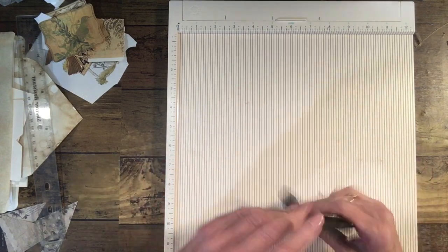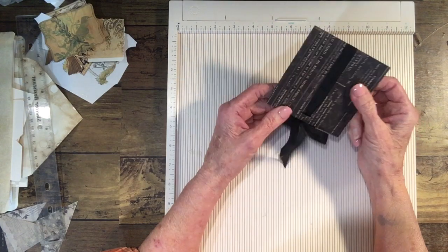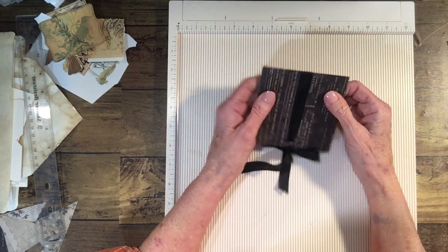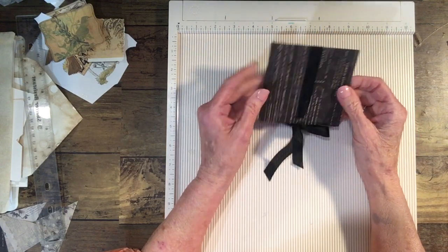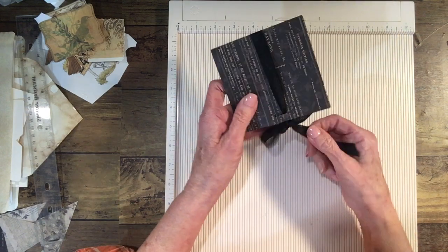Anyway, I'm going to show you how to make this little fold-up, I guess, ephemera holder or envelopes. This is the way it was intended to be made.